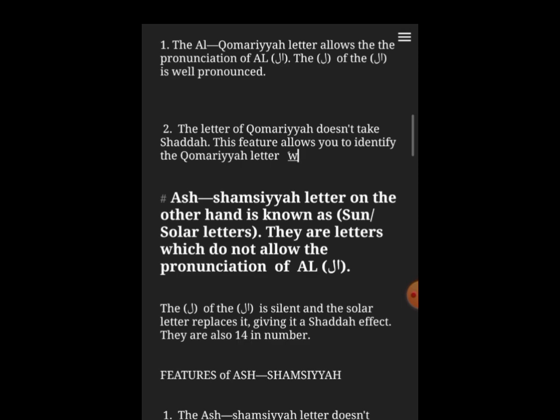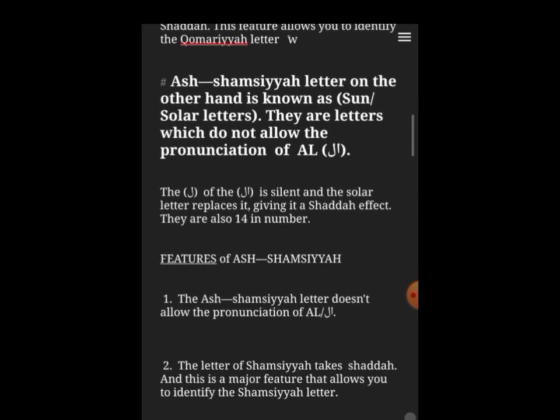If you look at the Quran, you find this. Whenever you see a shadda written on top of a letter beside al, that letter is a Shamsiya letter. What is happening there is that the letter absorbed the lam into itself. That is what we call assimilation, idgham al-lam. So that's what happened over there, and that's why you see the shadda written on top of the Shamsiya letters. And therefore, the lam becomes silent.